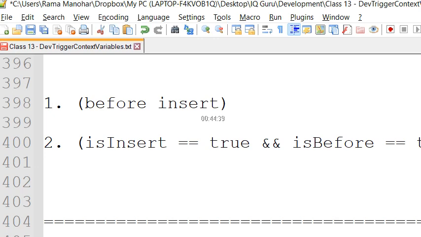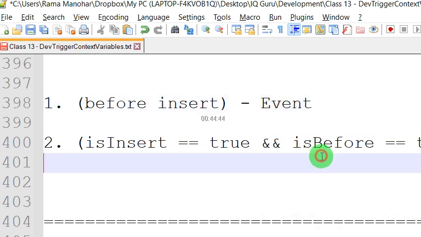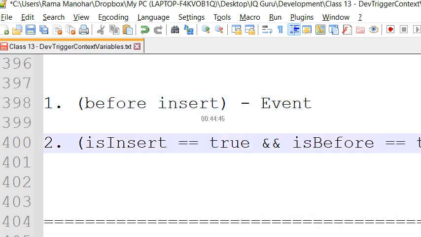Before insert. That is an event. And this one, this line? Function. Context variable, this one. So today the entire class we have discussed about this one only, context variable.